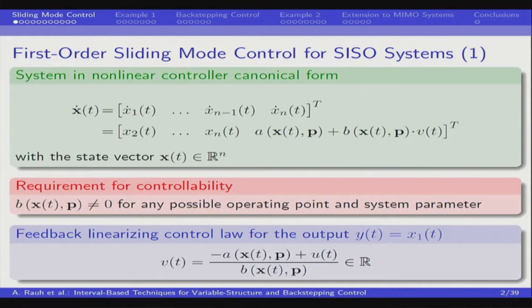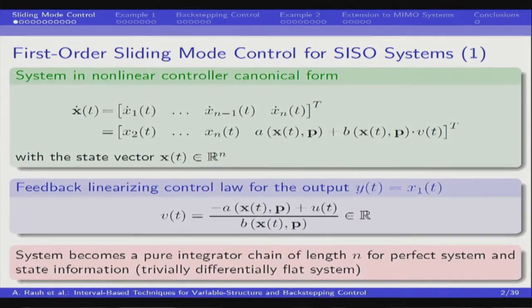Now, a fundamental requirement for controllability of this system is, in my opinion, quite obvious. This term b has to be definitely not equal to 0, because otherwise you lose controllability and the control procedure is not applicable. This has to hold for any admissible operating point for the states x and for these bounded system parameters p. If this is given, it's quite easy to design a feedback linearizing control strategy. You have to compensate the nonlinearity with a negative sign, minus a, and introduce some virtual system input u. This virtual system input u will now, on the following slide, be the control input with which we design, for this integrator chain of length n, the feedback linearizing and guaranteed stabilizing control strategy. For those of you who are familiar with differentially flat systems, this is a trivial case of a differentially flat system model given on the slide.